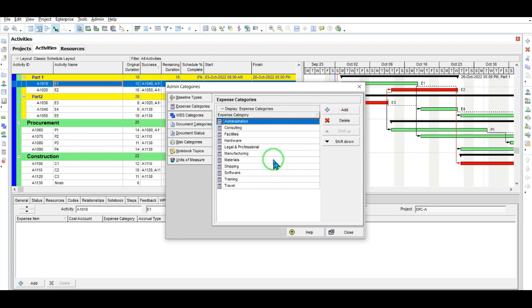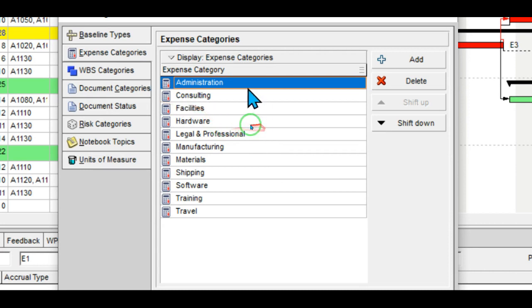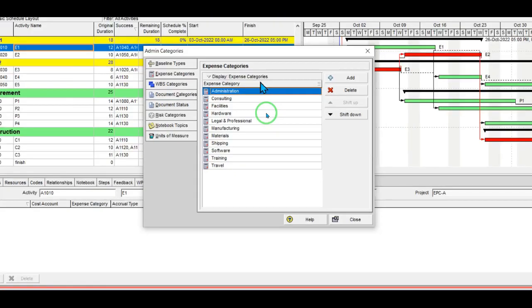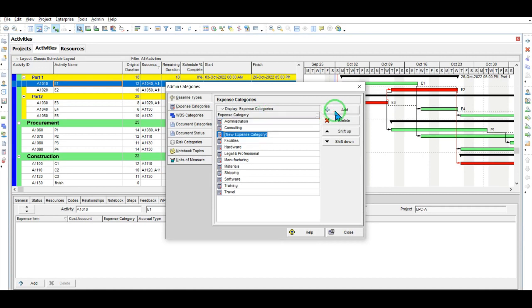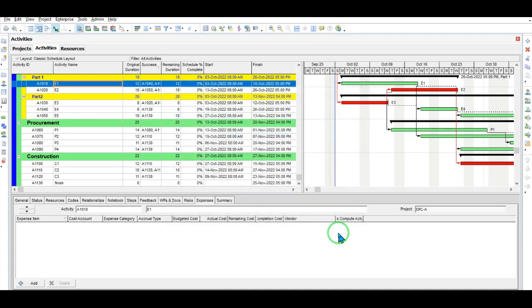For example, in terms of expense categories, you can see different expenses in terms of traveling, training, software, shipping, and other types that have been defined. However, you can define your specialized expenses here. For example, I write EPC cost as the specific expense category in my project. So keep in mind, in your project, before entering the fixed cost, you should define the cost account and of course the expense categories if they have not been predefined in Primavera.